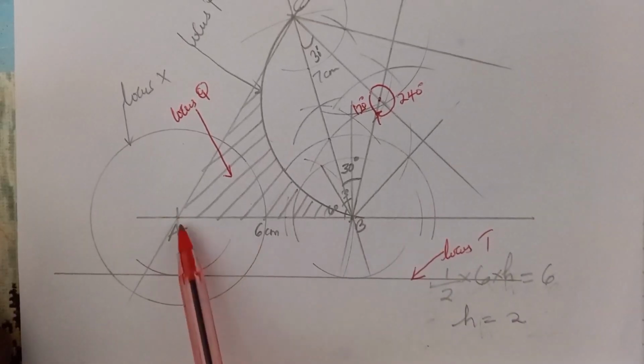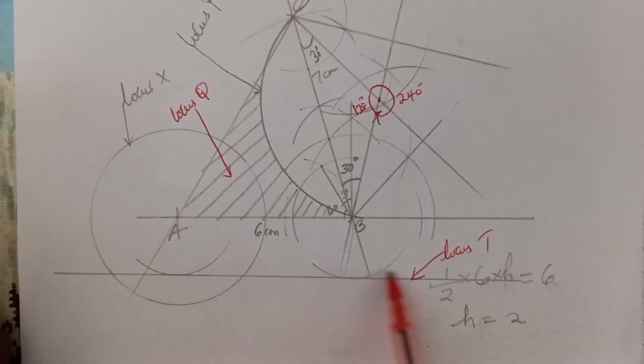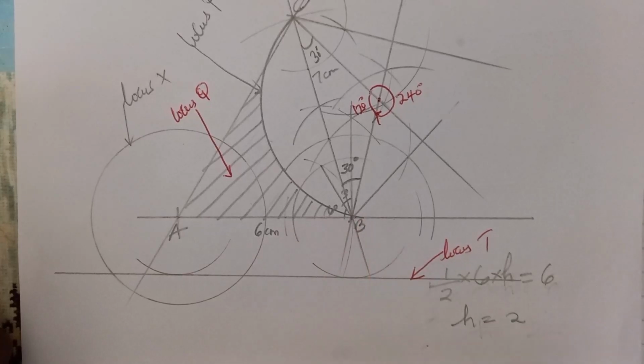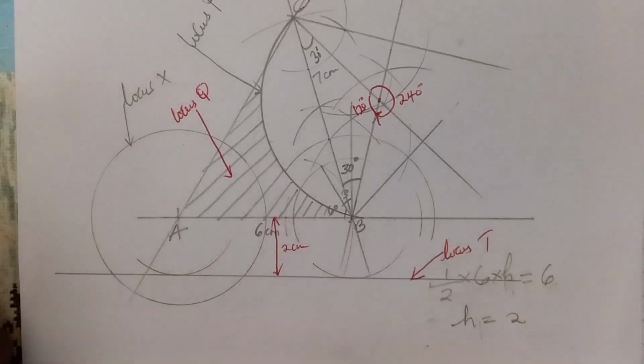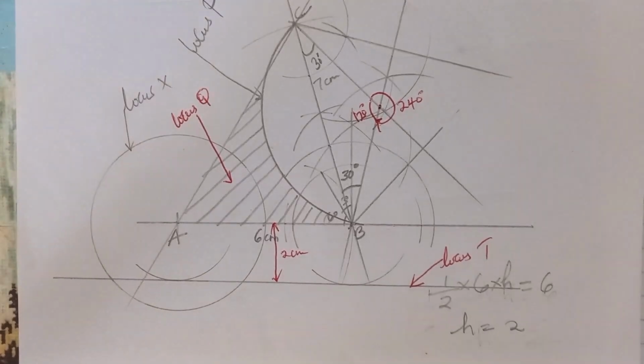So any triangle that we form from A touching any point on this line, the locus of T, will give us 6 centimeters squared, because you've taken the height. The height that you've used here, which you calculated, is 2 centimeters. So that is the locus of T, and we are through with that question. That is basically how you're supposed to solve the whole of that question. Thank you.